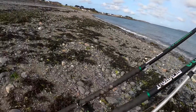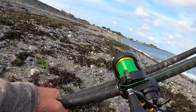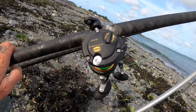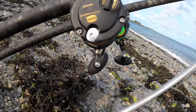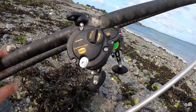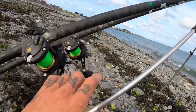But on the business end, we've got the Penn Fathom 2s. Now these are fantastic reels, guys. Absolutely love these reels. Recommend them to anyone. They're the 15 SDs, so the 1500s, I think. I'm not quite sure. But anyway, they're a fantastic set of reels, guys. So that's the rods and the reels.